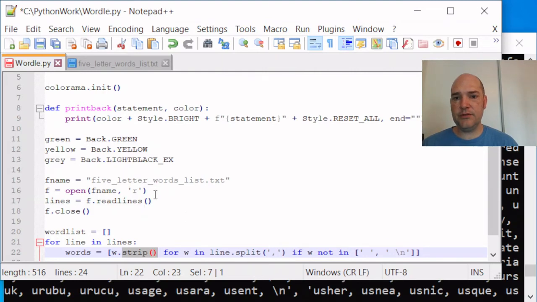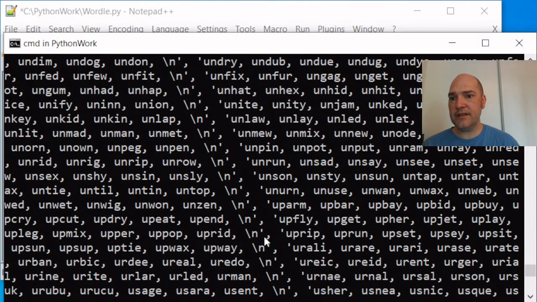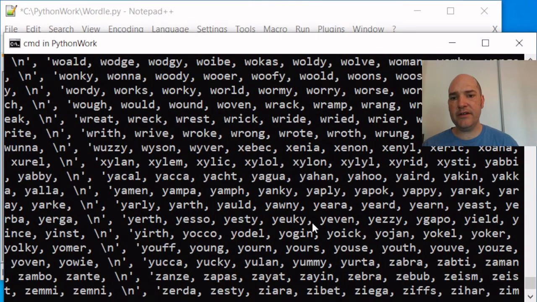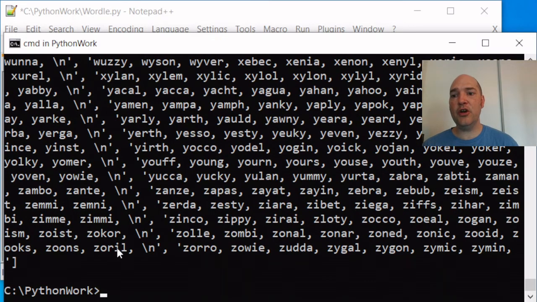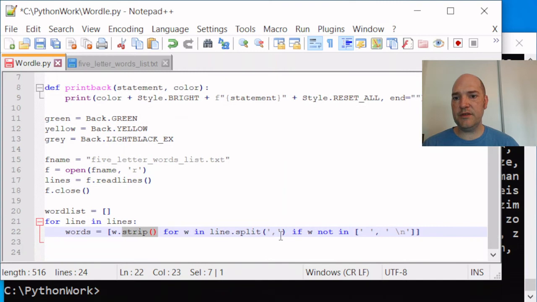But it's also going to try to take in this, I lost my mouse here. Oh, there we go. It's going to try to also capture this new line character. There's a space and a new line character. And at the very end, there's a space and no new line character. And so what we've done is we've said, if w is not a space or a space plus a new line character, then add it to our list of words. So this is just a preemptive way to get rid of the space and new line character from overloading our list of words. Okay? I can show you a way to do it after the fact as well.